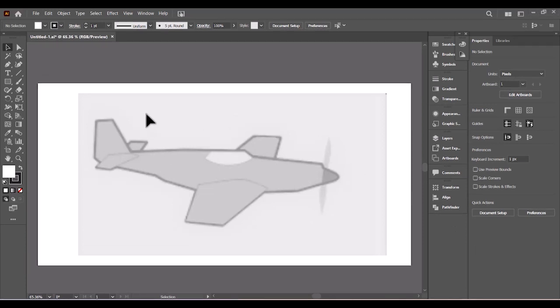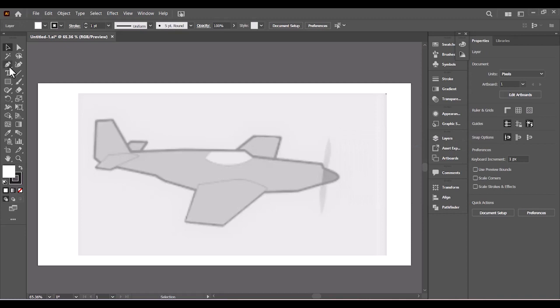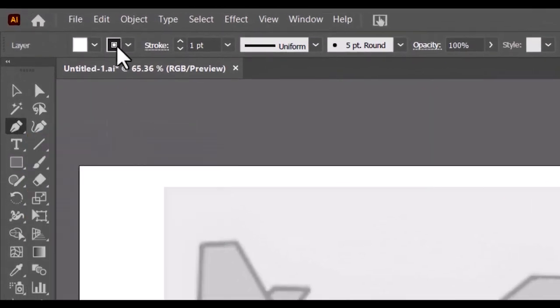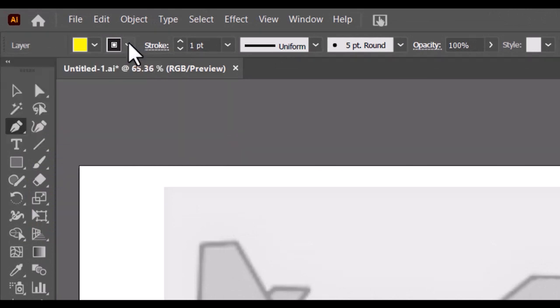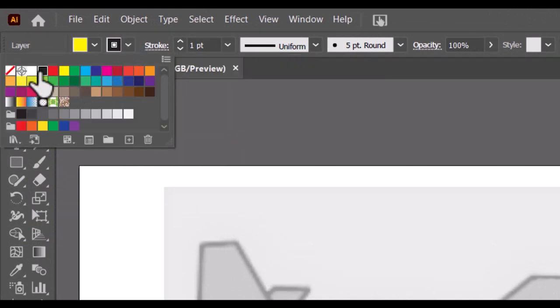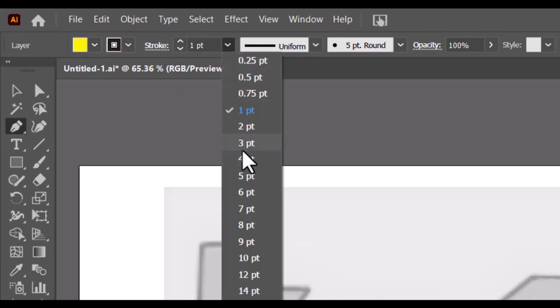So to begin with, we pick our pen tool and ensure that the layer we created is selected. Pick the pen tool, select yellow from the swatches and black from the outline, and increase the outline size to say 3.